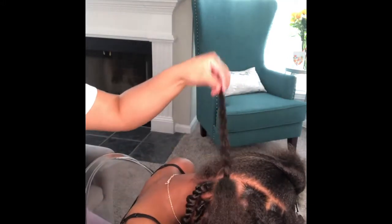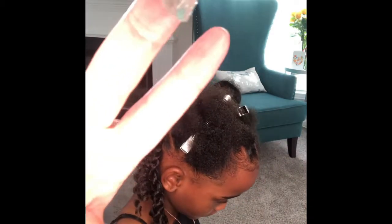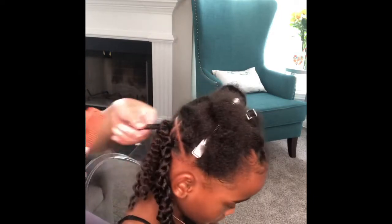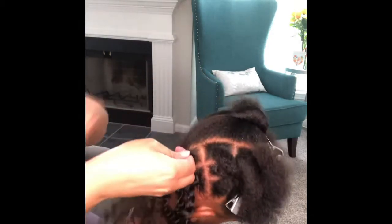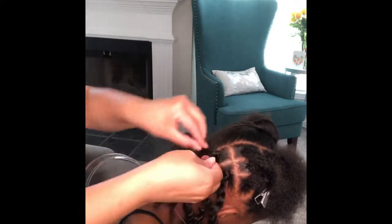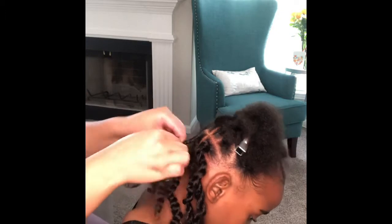And we're going to complete the same process we did with the first one, applying jam to her real hair, decreasing any frizz that she has, because with natural hair, we had a frizz, but we're going to go ahead and get it together, all right? And we're going to go ahead and twist, and at the beginning of that twist, we're going to remember to twist over the rubber band so that we can cover up that rubber band. And then we're going to continue to twist down to the very end of the hair.